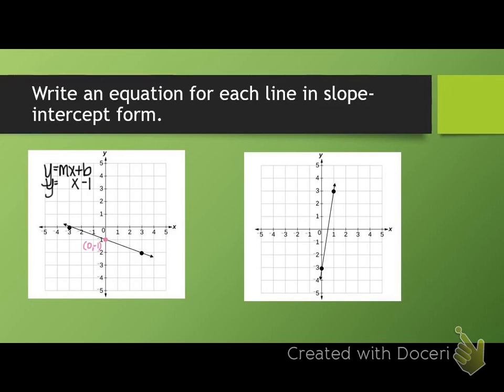So here's how we do it without having to use the formula. We're looking at a graph, so here's what we're going to do. We're going to connect 2 points. It can be the top point that they gave us and the bottom point they gave us, or we can start with the top point and connect it to the y-intercept that we found. Or we can start with the y-intercept and connect it to the bottom point. It does not matter, but we have to rise and run to connect 2 of our points.